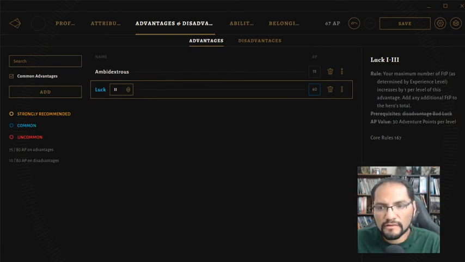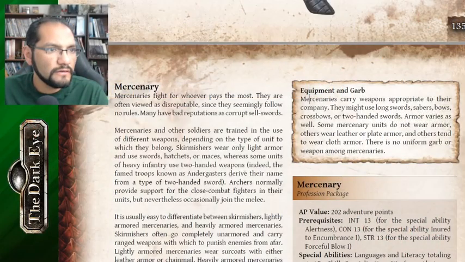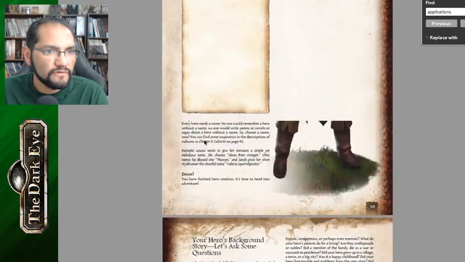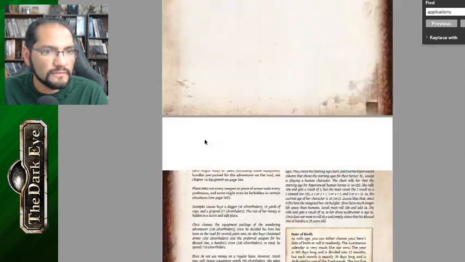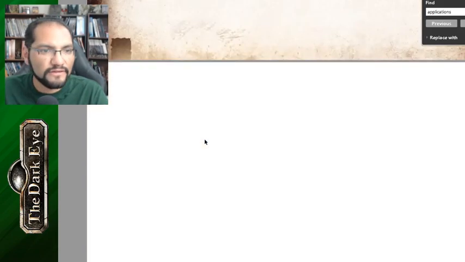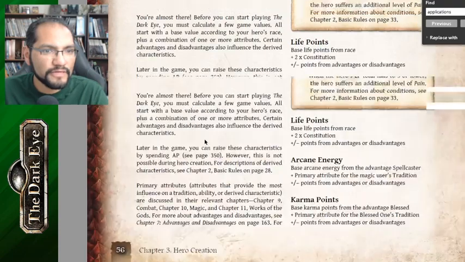But let's look back over here to this section where it says buy equipment, step 13. Is that in here somewhere? No. Kind of feel like it's going to be this way. Yeah, that was not really helpful. Yeah, you're a warrior. You have warrior things.